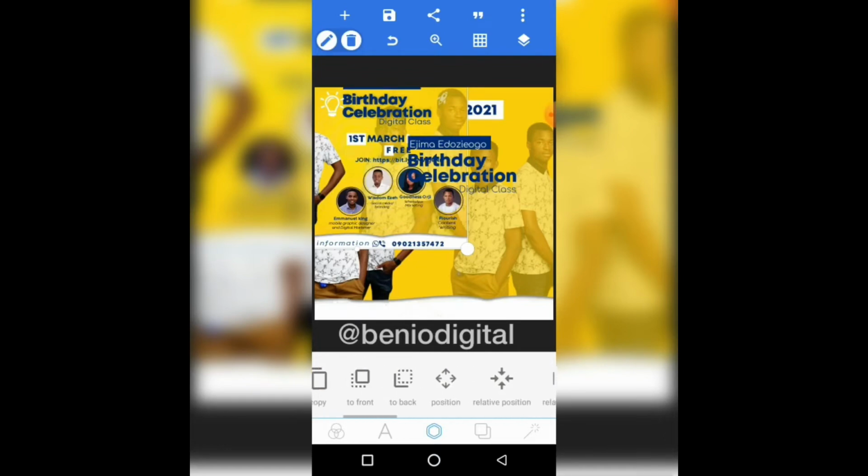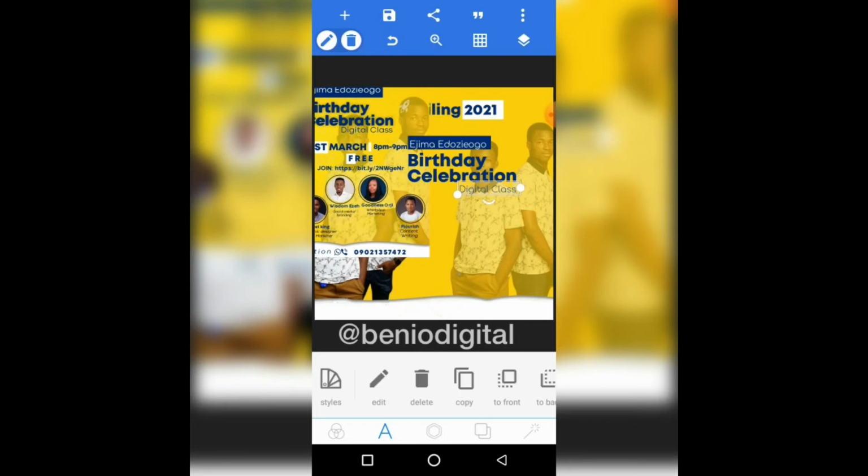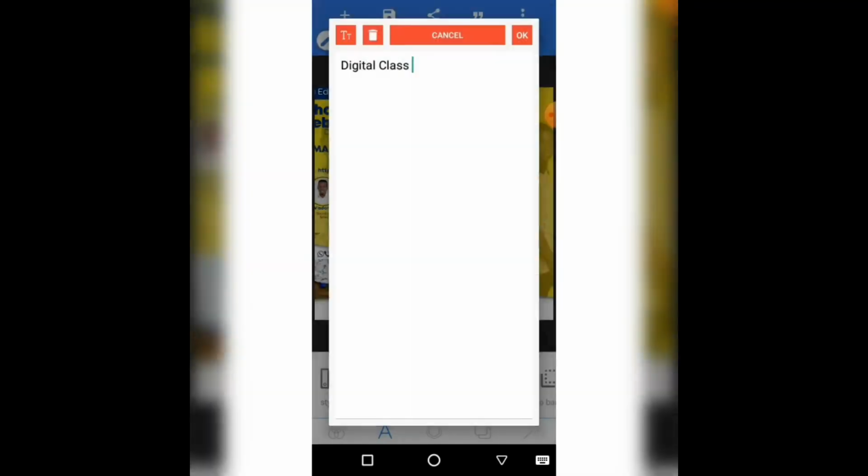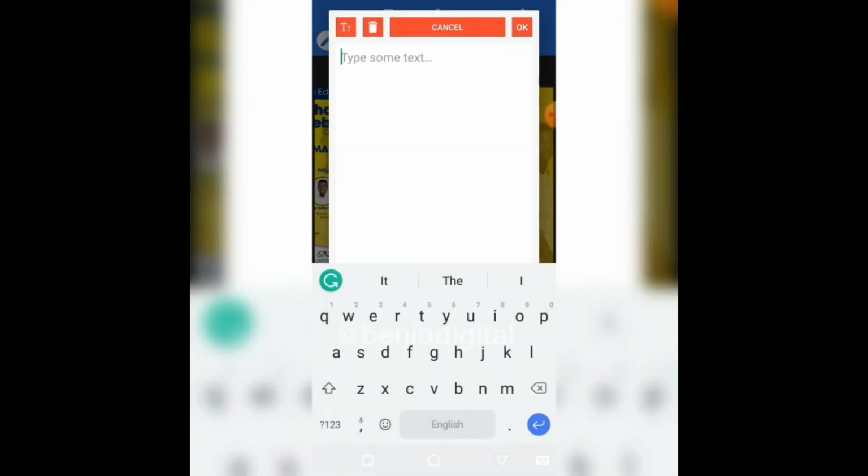Where's my fonts? Okay, my fonts. I didn't click on any text. So let me make a copy of this. Okay, let me show you how I got it. Let me make a copy of this first, and then let me add. Each letter has the social media icon that it is.